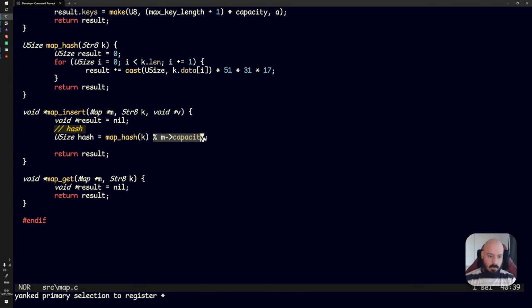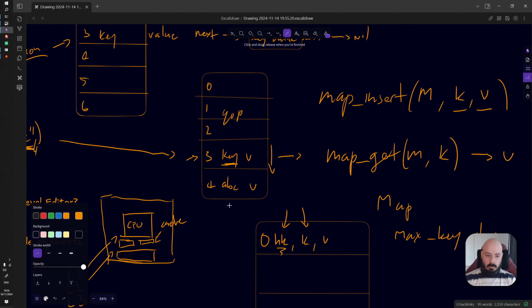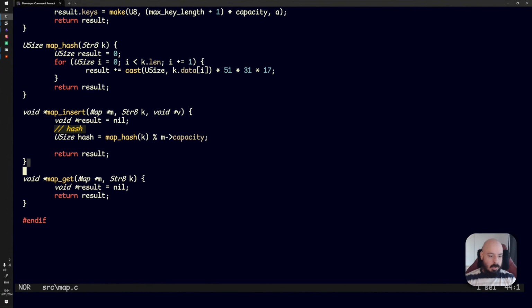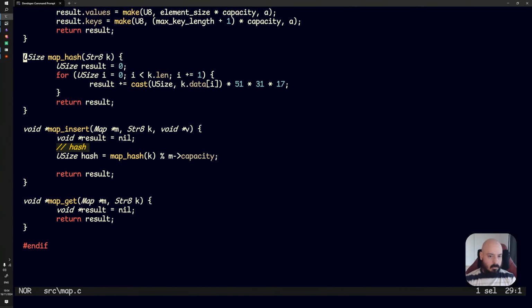So what this does, the mod and capacity, is make sure that we stay within the range that we've set here. So, you know, if we got a hash back and it was a 5, and we mod it by this value, it would be wrapped around to 0, I believe. Okay. I'm going to make the text a little bit larger, just why not?